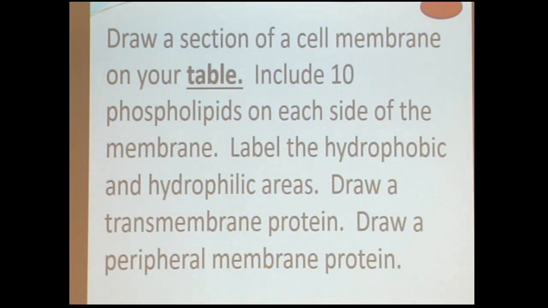All right, so what do you think a phospholipid looks like? It's got a head and two tails, each one. So like that. Yeah, exactly. So that'd be like one phospholipid. So think about if you had two layers of them, what it would look like. All right, that's good. So that's one phospholipid. So I want to see 10 on each side, like that.